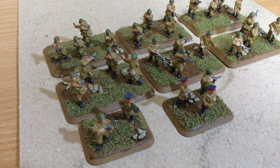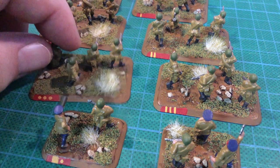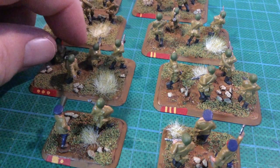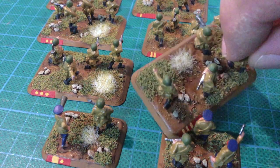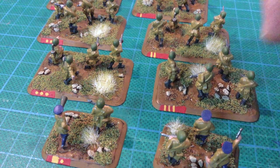The only detail painting left was the wooden MG stocks and the webbing bags and bedrolls, which I hadn't got around to. One feature I did have time for was to paint a set of unit markings on the bases. For the Hero SMG company, that was six SMG bases marked with dots or bars. The SMG command team had a wide bar, while the commissar team had a wide bar and dot. It's just a simple system to keep track of the different teams.